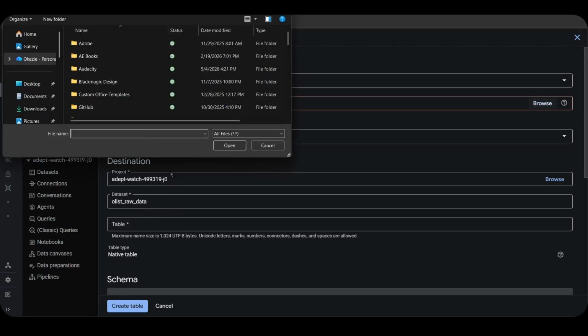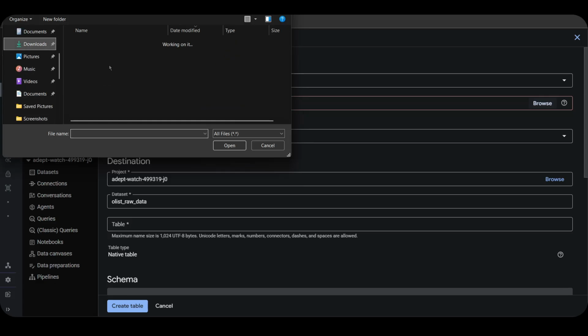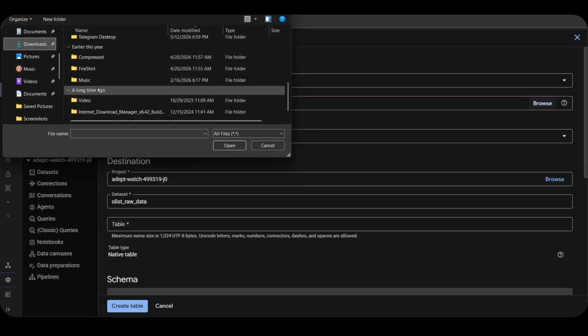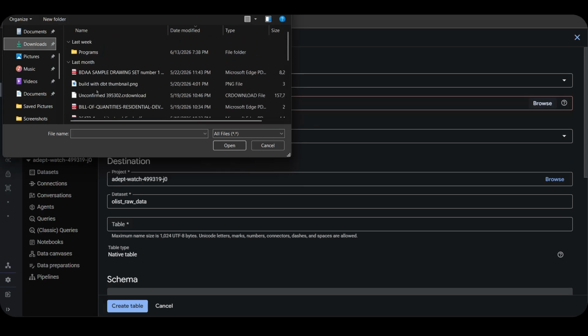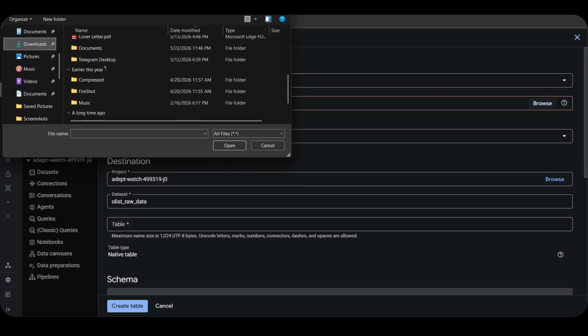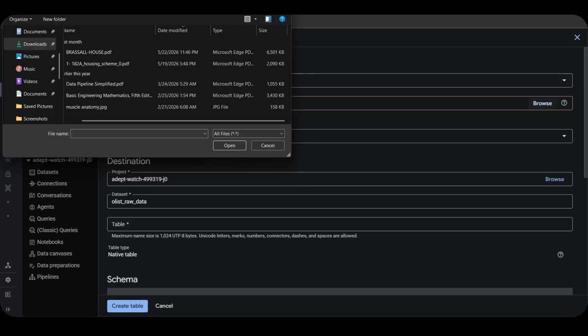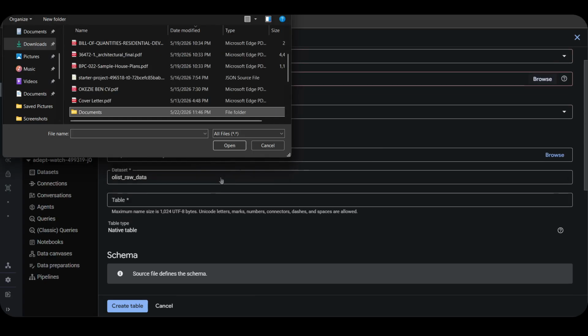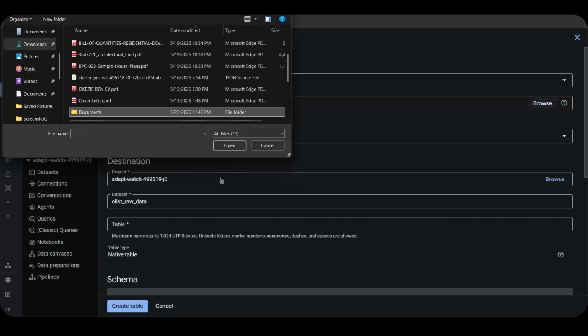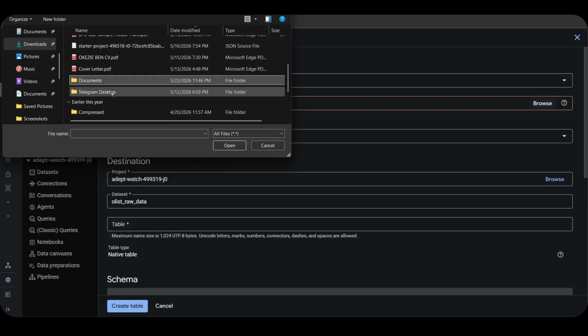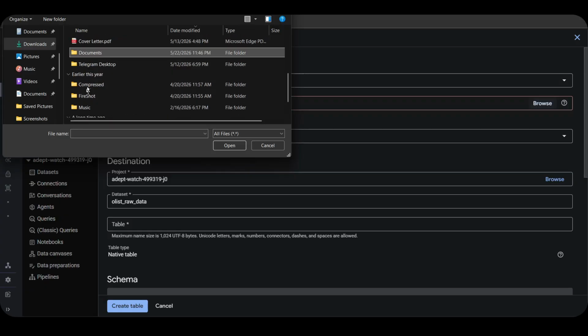So let me, no, no partition. You've not reached there. Okay. So the destination table is the name you're calling it. Right. So okay, let me show you one.